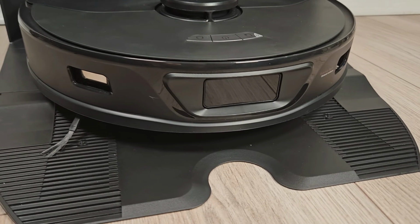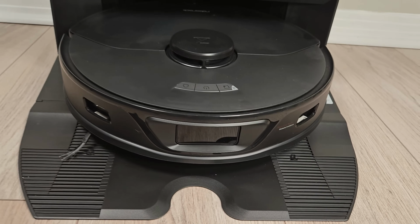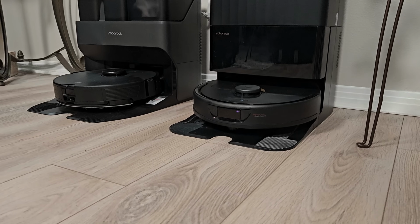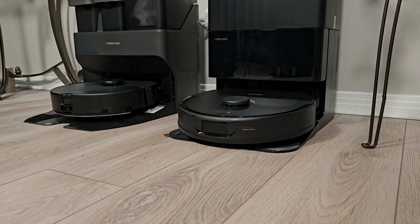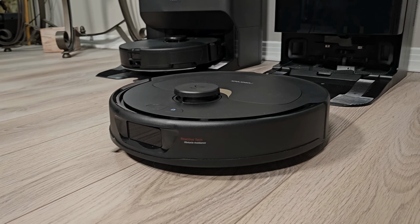You'll have to wait for my head-to-head video where I will directly compare these two robots together and answer the question that's been in my head for the past several weeks. Did Roborock create a direct competitor to their own flagship S-Series robot at a fraction of the price?